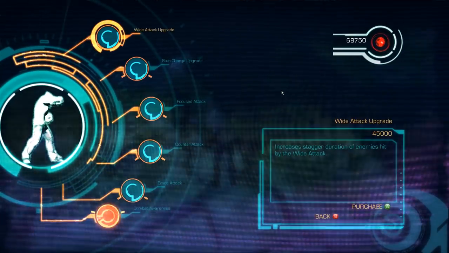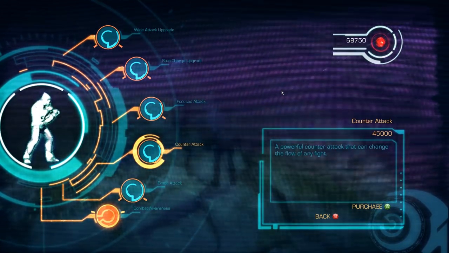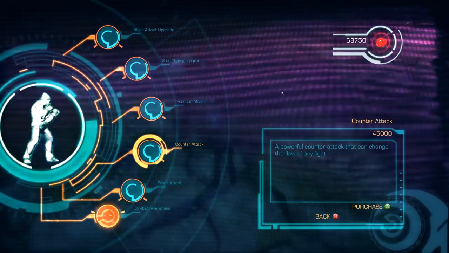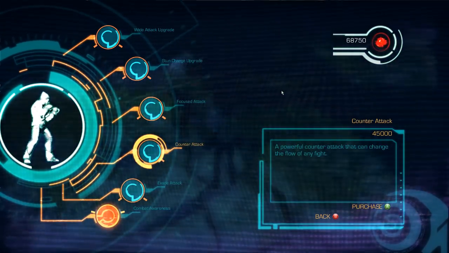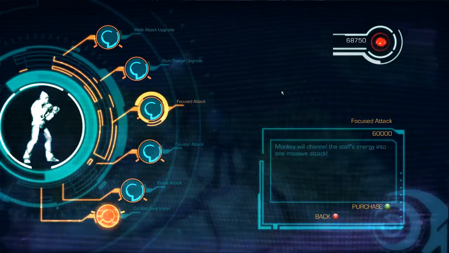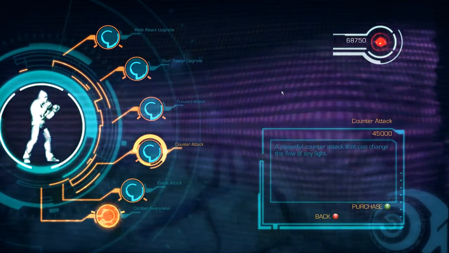And then there's a lot of cool stuff in combat. Things that affect the flow of the fight, your ability to dodge and kind of do clever things. Not necessarily damage-increasing things, but stuff like this. Powerful counterattack that can change the flow of any fight. Evade behind an enemy and then attack them. Like, these sound really good. Yeah, I think it's these two I want the most. Counterattack or evade is the question. I can only get one.